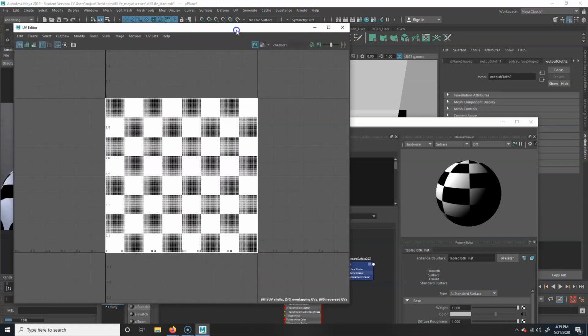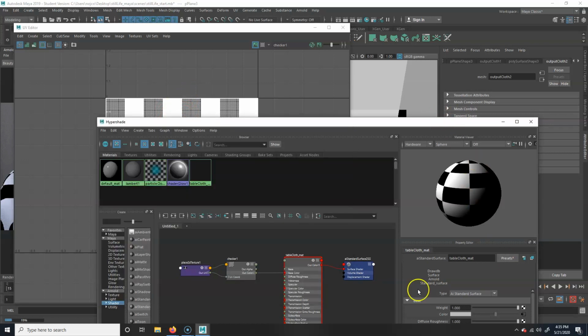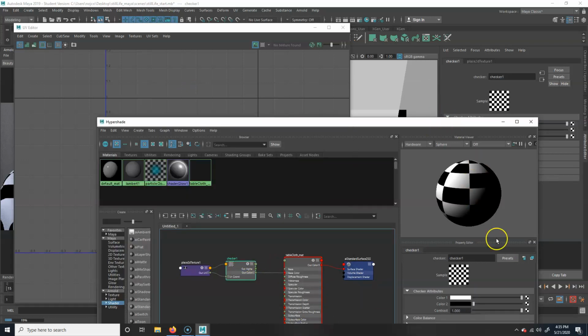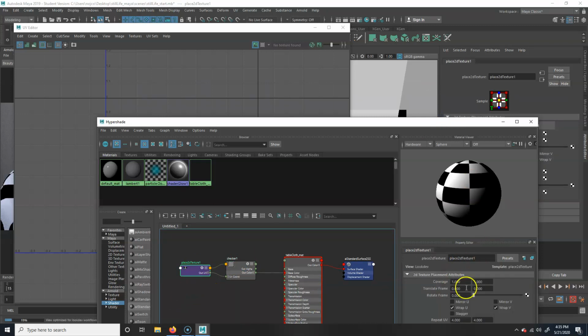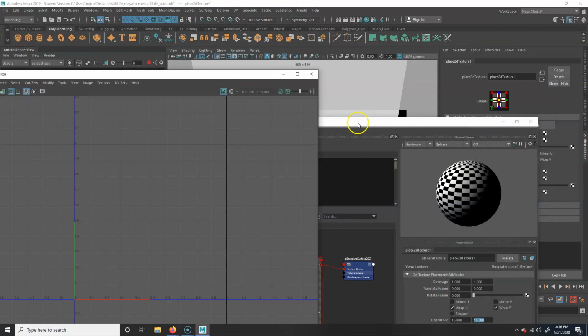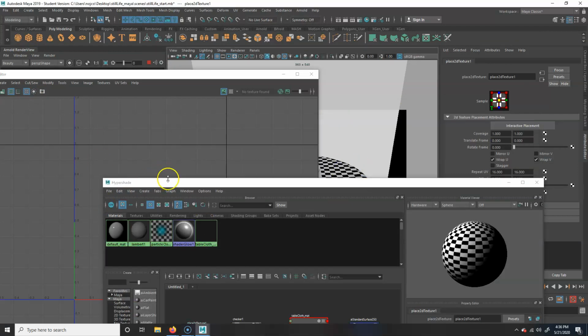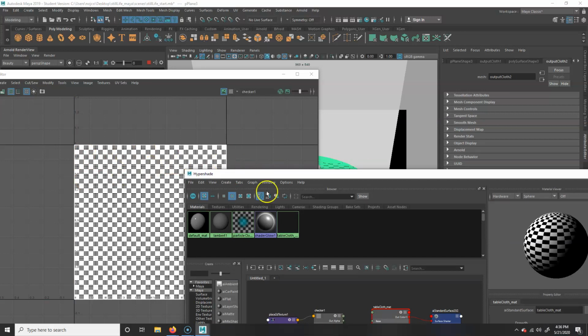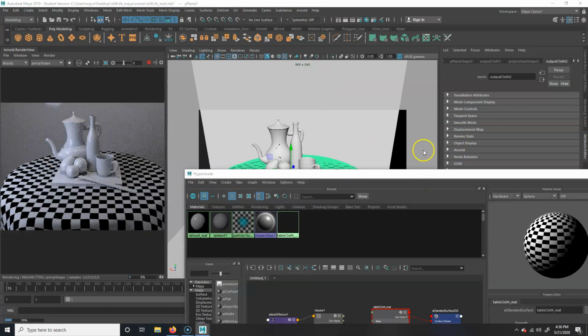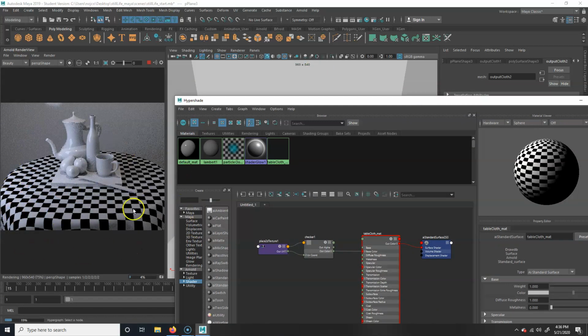what it's doing is it's increasing it times 4. The default right now is just these. That's why it's 2 by 2, and if you look at the material, that's what it will say. So if I increase this UV from 4 to a higher number, I'm just going to go ahead and do 16. It's going to repeat the image that many times. Let me select it again. It's going to make it many more times over. Okay, I'm just going to close that out, and then you can see, voila, we have our checkers on there.